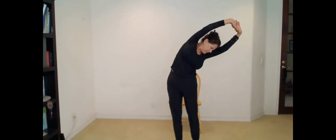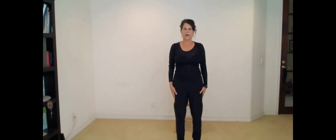Inhale. Exhale, look straight ahead. Inhale here. Exhale, look all the way up. Inhale, follow the breath up as you reach up. And exhale, bring the hands down to the side of the body.